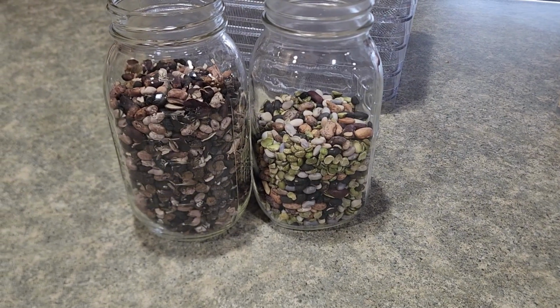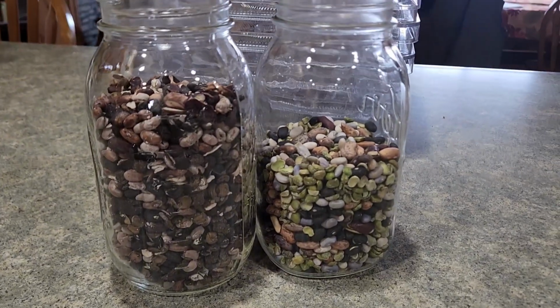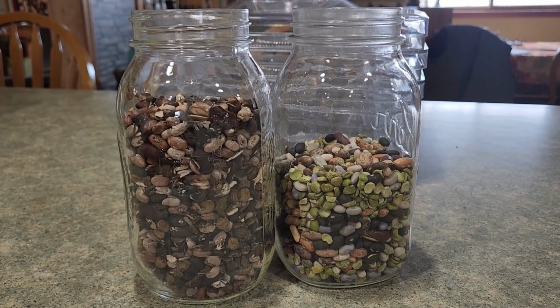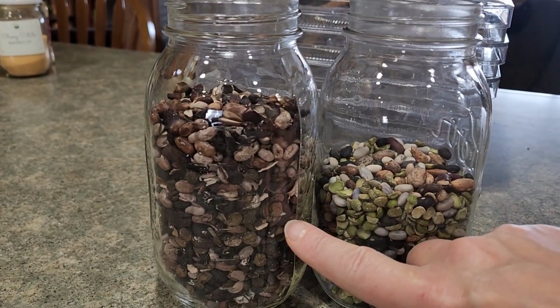What I also found very interesting is what started off as a quart of beans has now turned into, it looks to me like 1.25 quarts to 1.5 quarts of beans. So definitely by cooking these, they split up quite a bit more.